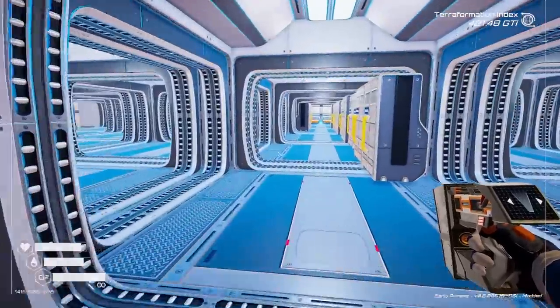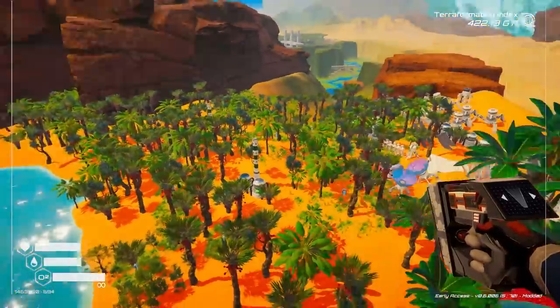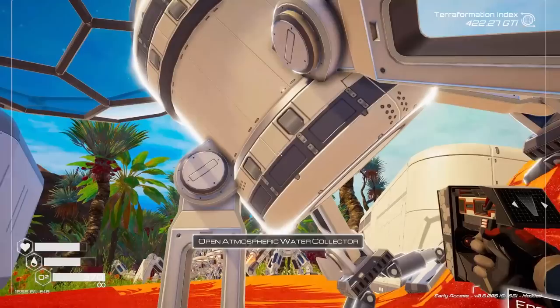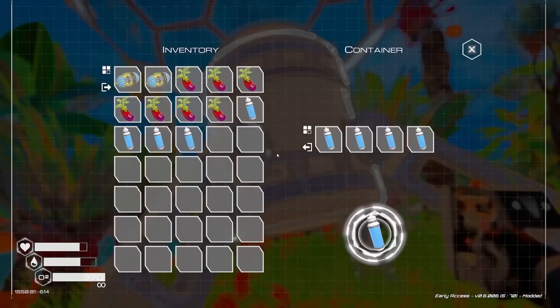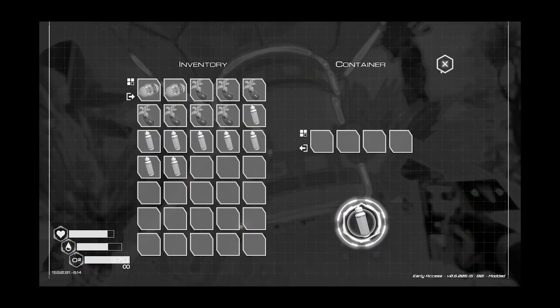So what I'm going to do, I'm going to jump down here outside. We're going to head over to these two machines and these produce water. So literally, if I grab 8 water, surely I cannot die while exploring now.